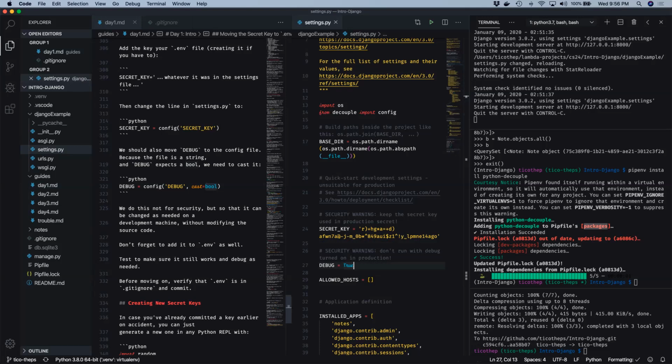It interpolates the value of the .env, whatever value, into the area that you want to pull it into. It will interpolate it in the same data type. So if it's supposed to be a bool, then it will be interpolated as a bool over in this other file, if that makes sense.